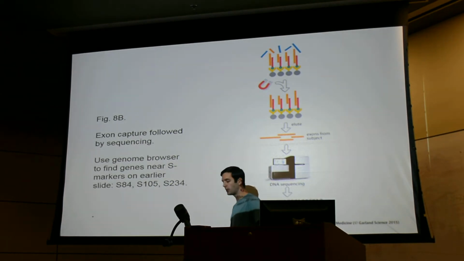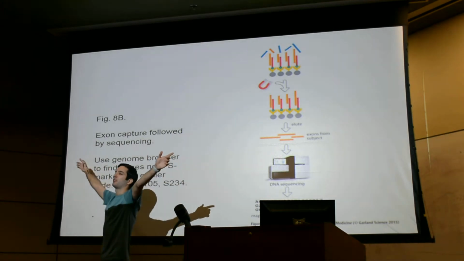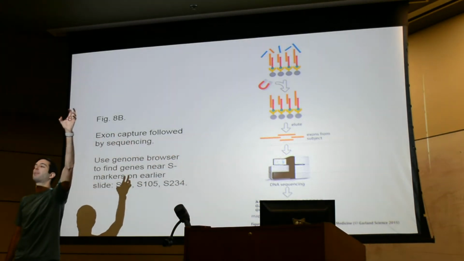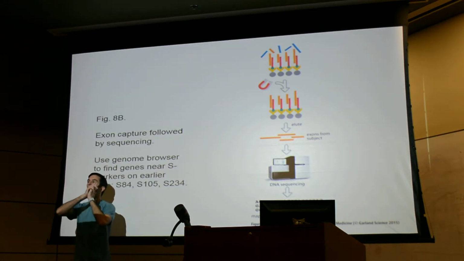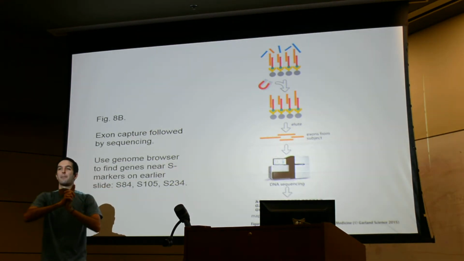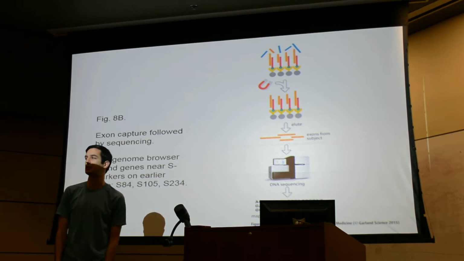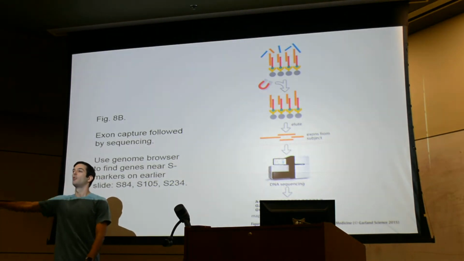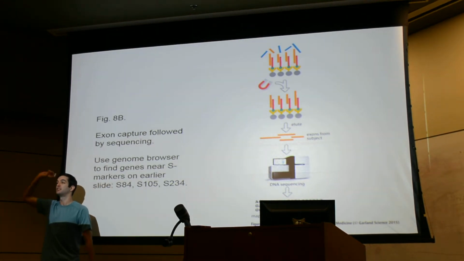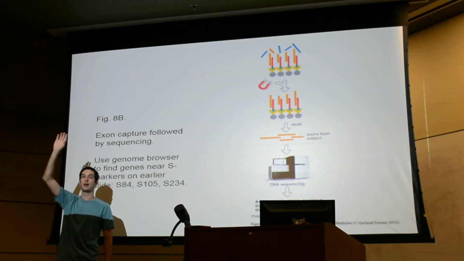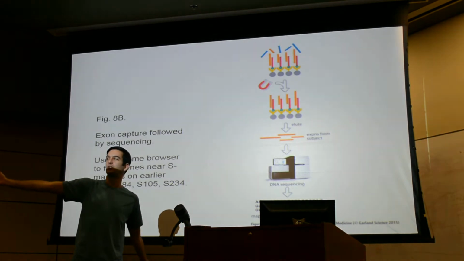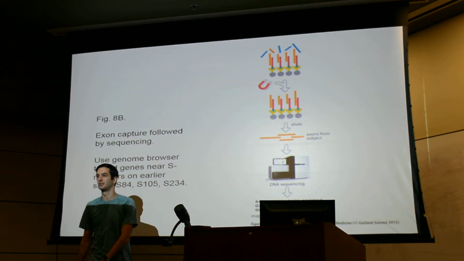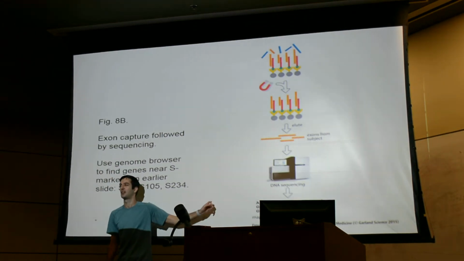So, once we've gone through the pedigree and we've determined this is the haplotype block, we now want to look at all the genes within that block. So what we do is an exon capture, which is based on what we know the genes are. How do we know the sequences of all the genes? Everyone's favorite thing, the Human Genome Browser. There's a lot of browser stuff in this one and the next one.